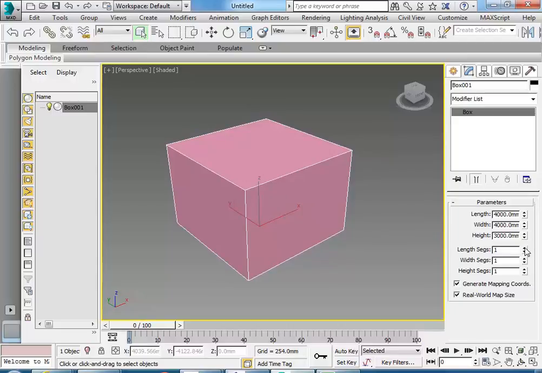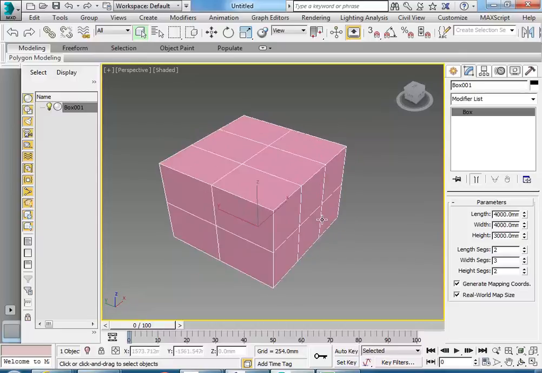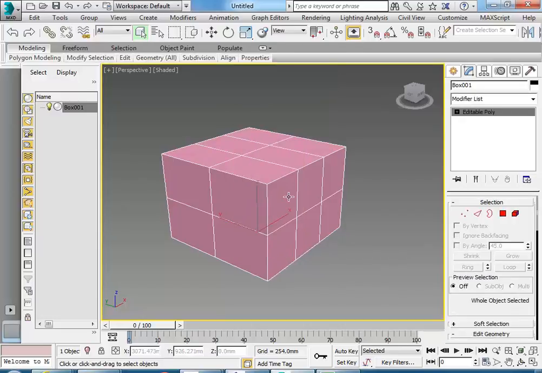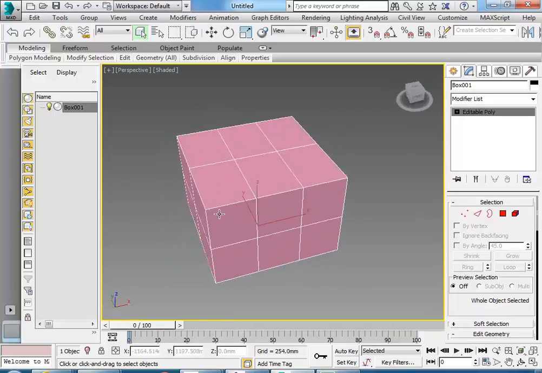Because I want to make some changes to this in a certain way, I'm going to add some extra segments. We're going to add some different values here. So I'll put in a few different width segments. Just two length segments should be okay, and I'll put in just two height segments as well. So what I'm going to do here is convert this to an editable poly by right-clicking, and then convert to editable poly. And once I've done that, I can't easily change the number of segments except by directly modeling, and that's a lot more work. So when you're modeling in this way, it's good to just think about the starting setup you want in terms of the divisions within your original form.